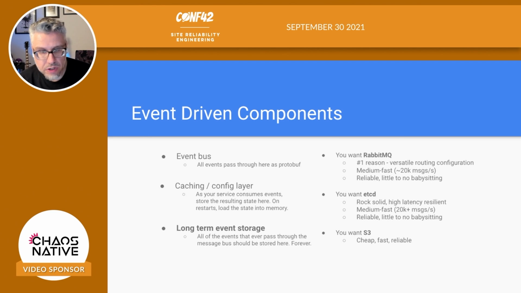You're also going to want to have some place to store all of your events. Everything that has ever happened on your RabbitMQ, you're going to want to put it somewhere. And that place, there's really nothing much better than S3. If you have the ability to use something external, meaning you don't have to run it yourself, such as Minio or Ceph or something like that, then S3 is fantastic because it's super cheap, it is fast, and it's plenty reliable.